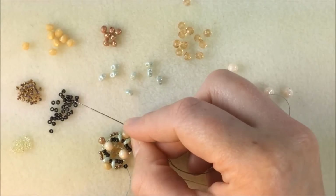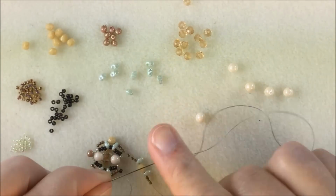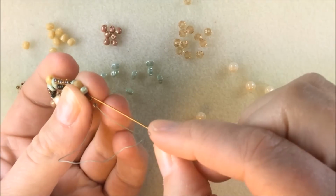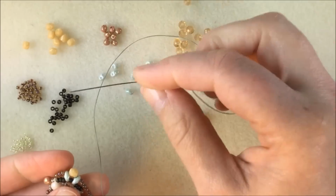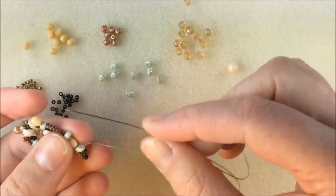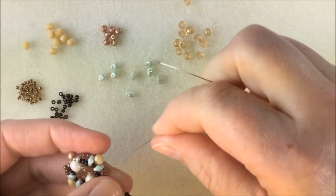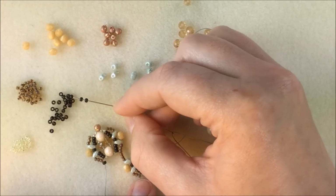I'm going to pick up 3 beads for the inside color of my crescent, cross through the open hole there in my MiniDuo, pick up another inside color for the crescent, go through that second MiniDuo and pull tight, and then I need 3 more 11s in that inside color.